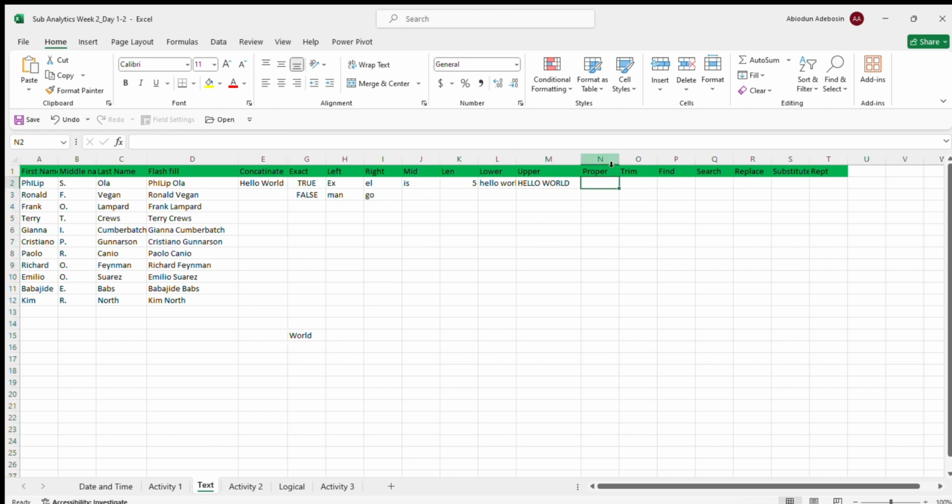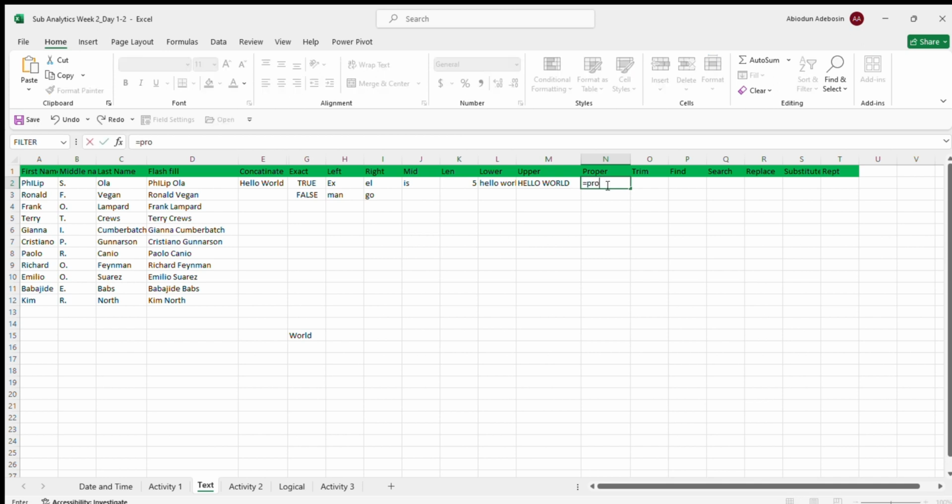For the PROPER function, all it has to do is capitalize the first letter of each word in a text string, to write it in a proper way. For instance, equals PROPER, open parenthesis, Hello World. Can you see that we now have it in a proper way, capitalizing the first letter of each word in a text string? We have capital letter H and capital letter W.